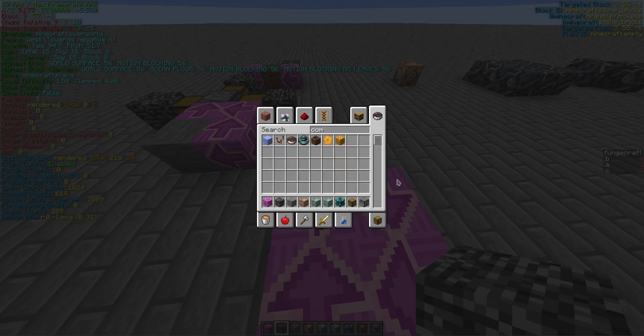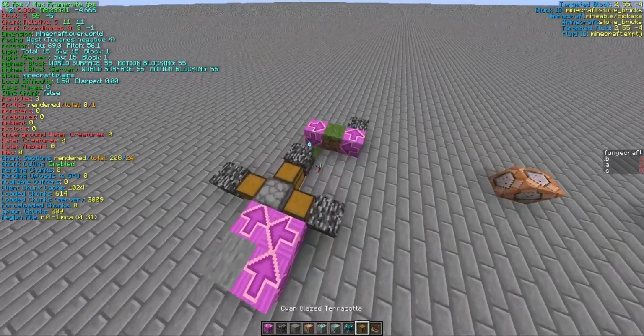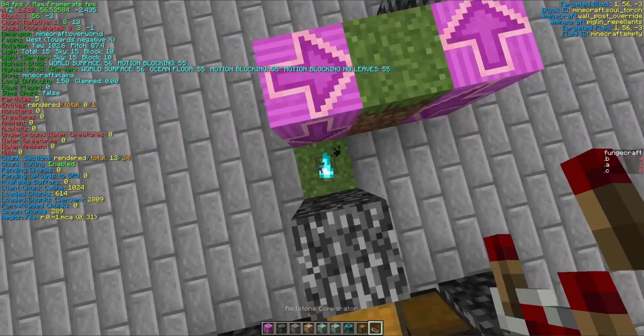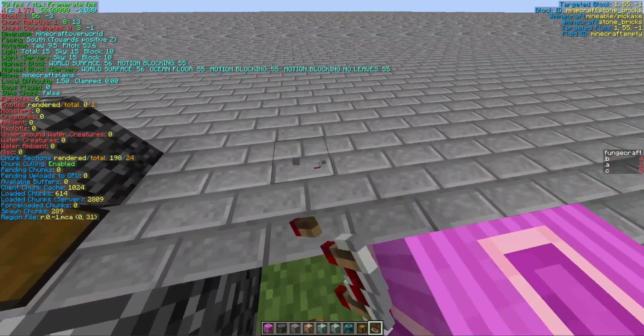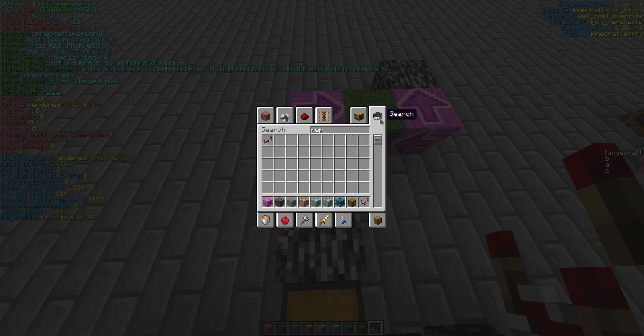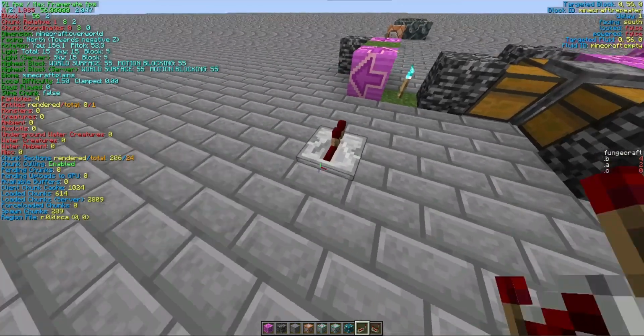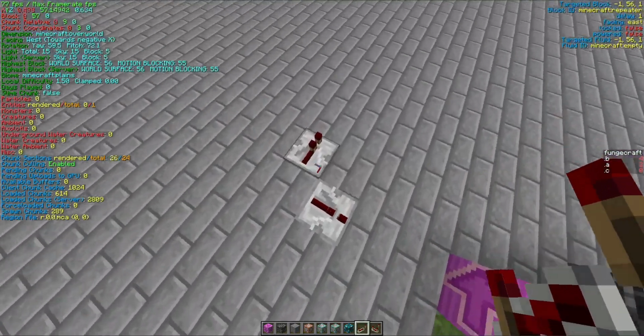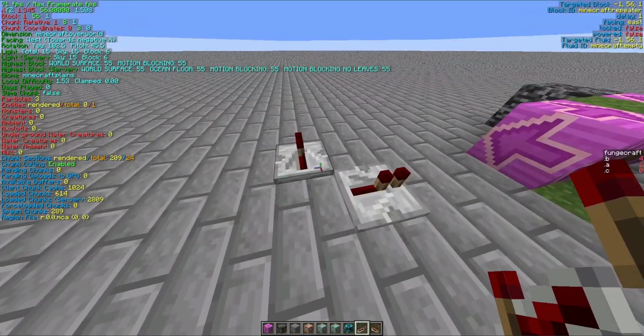Let's have it be a comparator. Actually, a comparator would be kind of good because a comparator compares 2 redstone signals. Maybe I'll change it to that instead then. A repeater can be the if statement, so it faces whichever direction is when it is 0. It will just be these 2 directions.